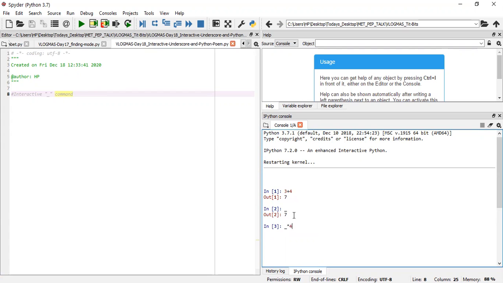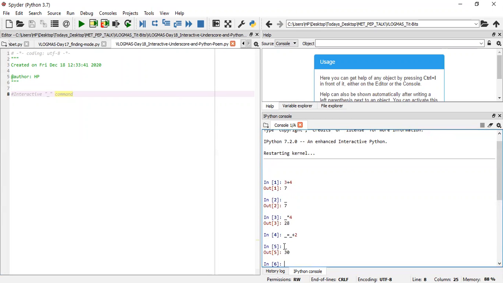Let's say underscore times 4 would mean the last saved value times 4. Now if there's a new value, say 28, it means underscore takes the value of 28. Now it's overwritten, and so all the new outputs on the terminal are stored to underscore. We can still make use of the underscore. If I say underscore equals underscore plus 2, it means I'm making use of the last value of underscore, which is 28, plus 2, then 30. So underscore will then be changed to 30. And that's all. All the activities we've done in Python so far can also be done using the underscore directly on the console. Working with it in the editor may give you some problems.